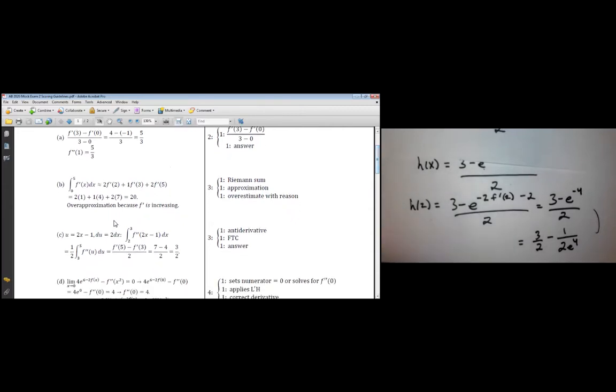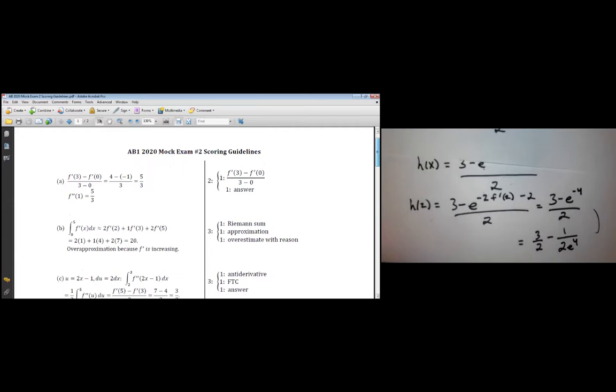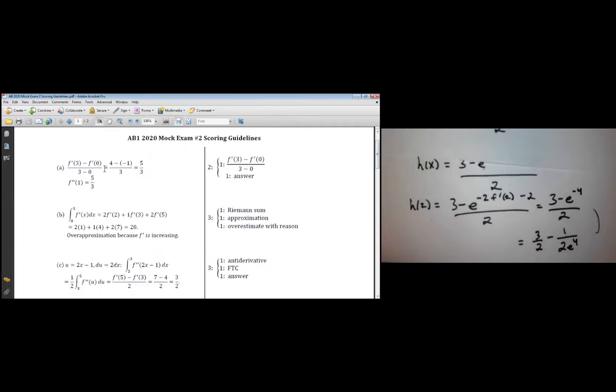So u-substitution. Here, I'll show you from the beginning. Here was their answer. All they did was show the slope and say that's what f double prime was equal to. They didn't even really get into the explanation. You are going to get into the explanation though, because that can always be a point. Here is their Riemann sum. At the end of the day, you just need to show the multiplications. You don't have to get to the answer of 20. You'll be okay. Oh, did they ask for increasing and decreasing? Apparently we went too quick. It would be an over approximation, or an overestimate. You guys know how to do that.